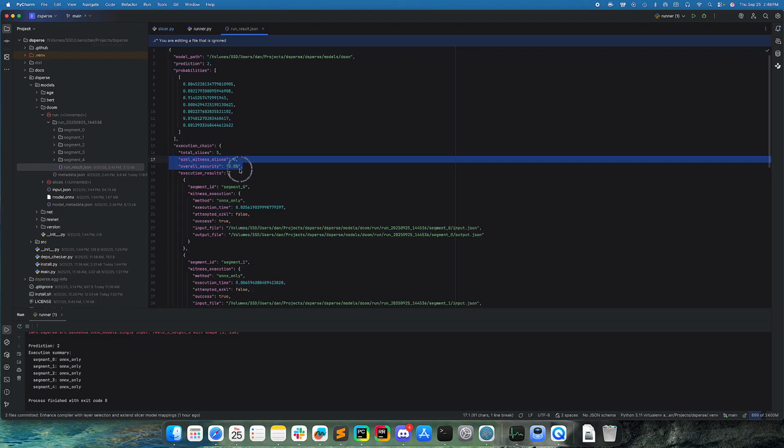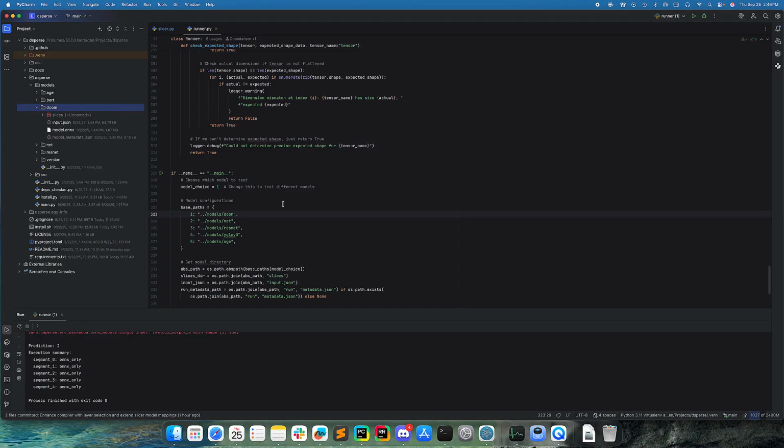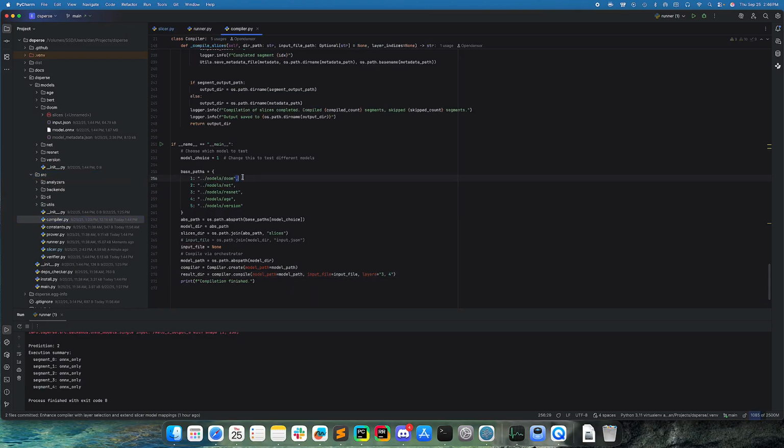Overall security here is 0. EZKL gen witness slices is 0. None of them went through any EZKL processing whatsoever, right? So I can go ahead and delete this. And what I'll do now is I'll actually go in and compile the slices. So I'll come in here, there's Doom, and I'm going to go ahead and compile it. And in this case here, I want to compile the whole model itself. And not only that, I also want to provide an input file for EZKL specifically, and this input file we'll use to calibrate the settings.